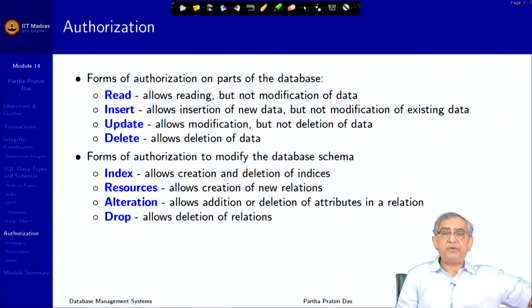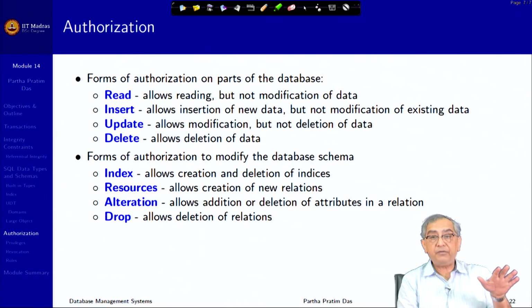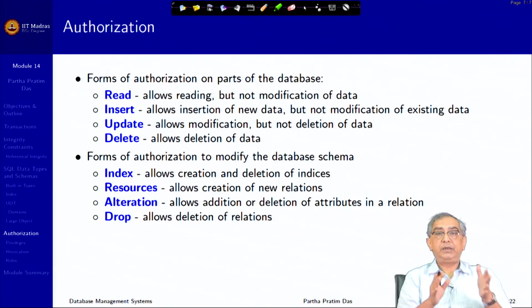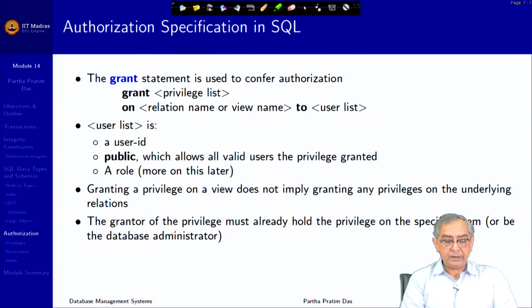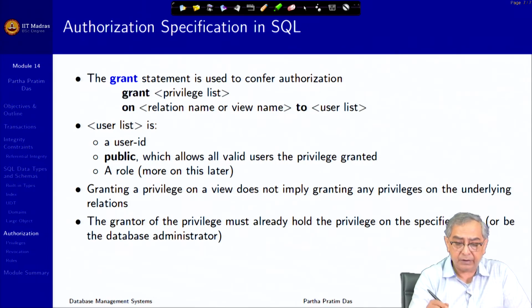In SQL we have seen a variety of different operations, and for a large part of them, depending on the type of operation, there are separate authorizations that are required. So, you provide authorization by what we call privileges. A privilege is something which gives you the authority to do something, right. So, you grant a privilege on a relation to a list of users, right. That is typically the use of authorization.